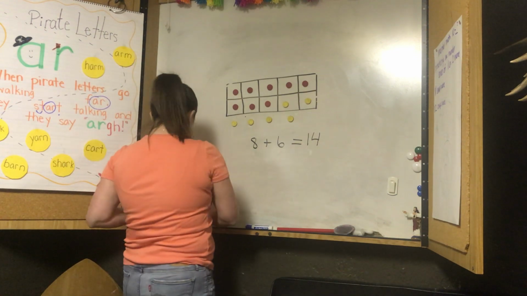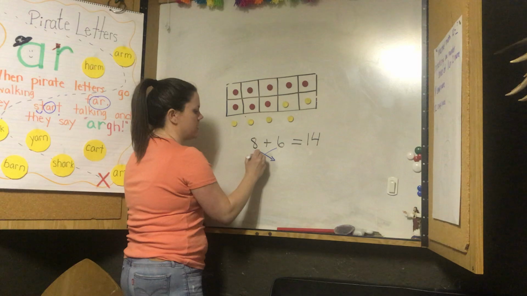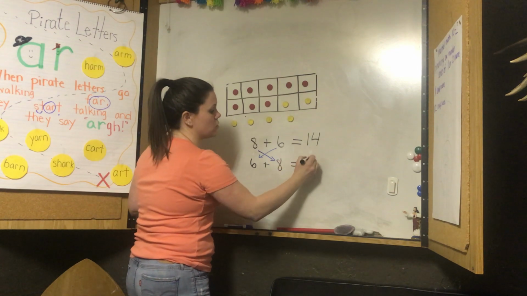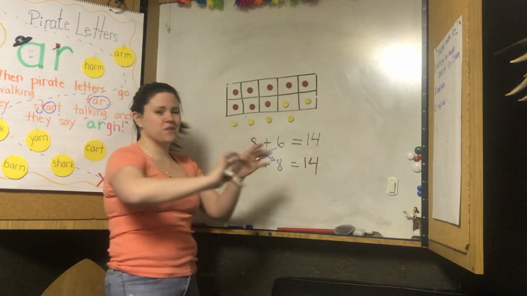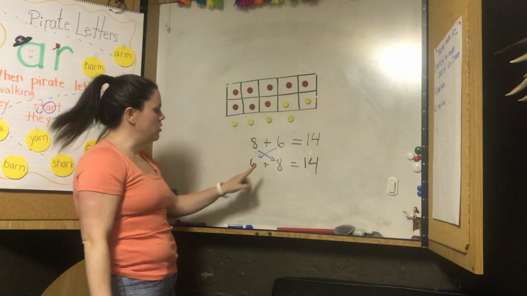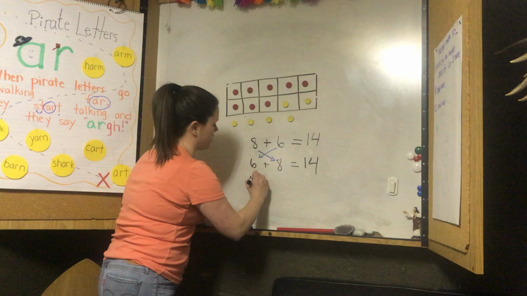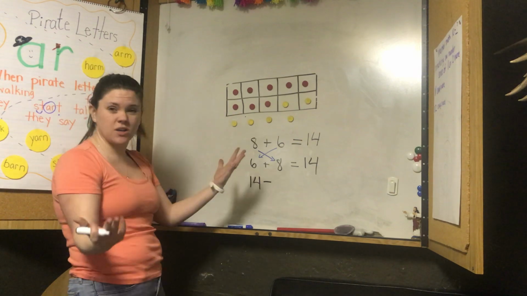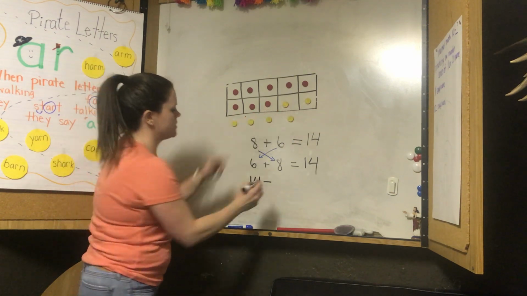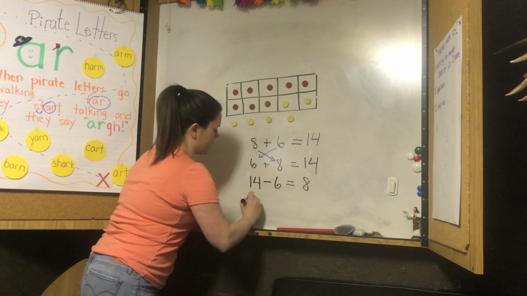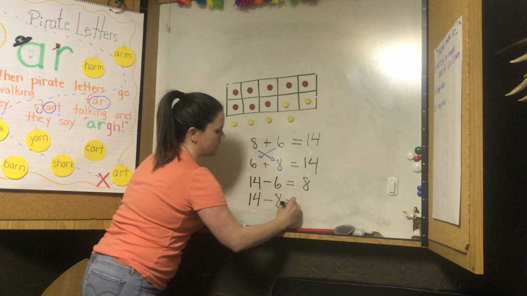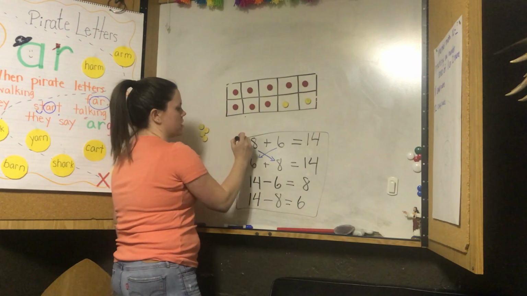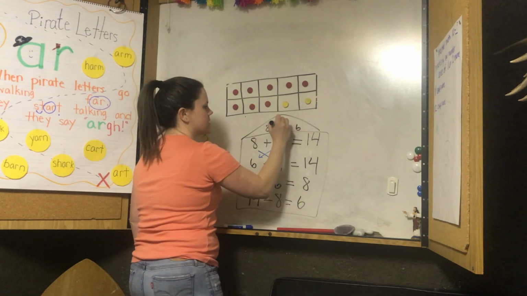I'm going to switch my parts, right? That means this one goes here and this one goes here. So 6 plus 8 still equals 14, right? I'm just moving the numbers around. They're not changing. If this is my whole part in subtraction, I'm going to start with 14. 14, take away. It doesn't matter which I do first because I'm going to do the other one after. 14, let's do take away 6, or minus 6 equals 8. And 14 minus 8 equals 6. And there's our very happy fact family for the numbers 8, 6, and 14.